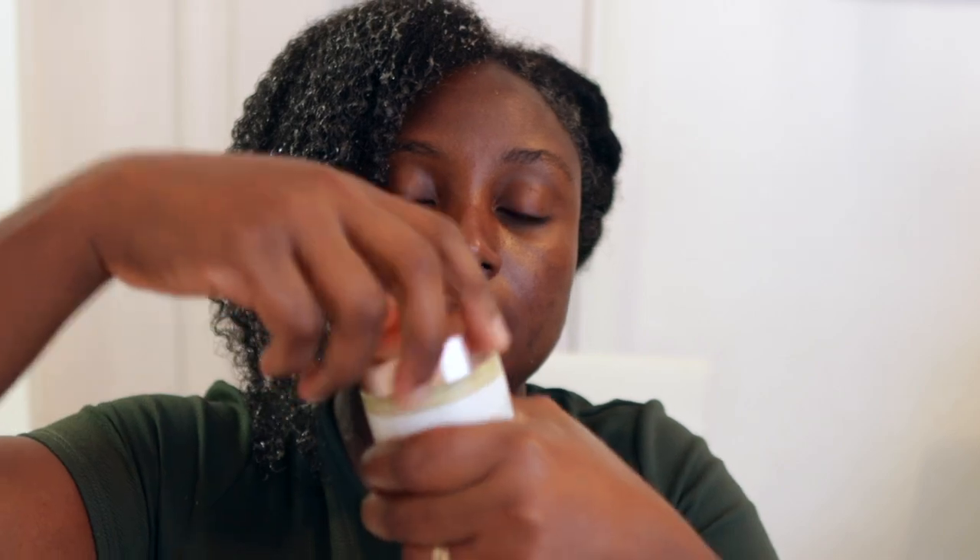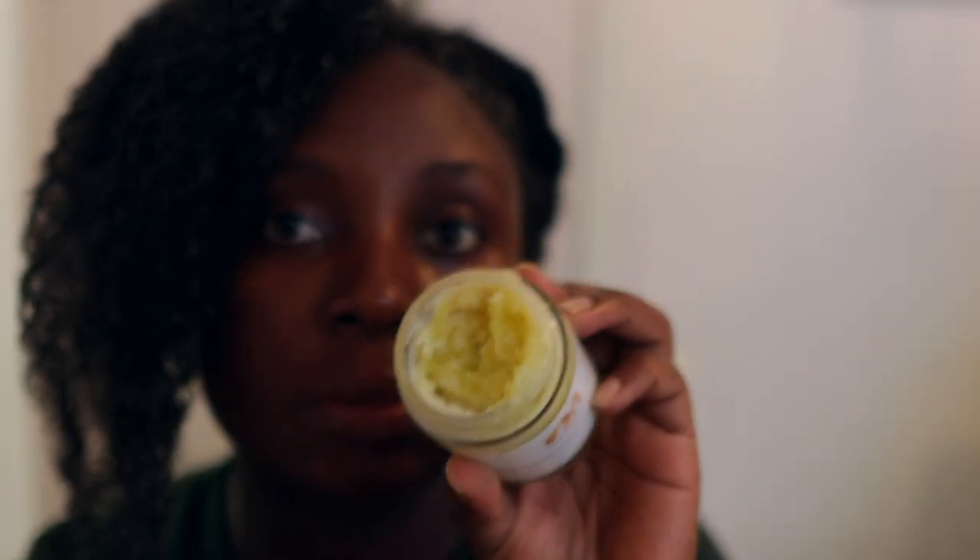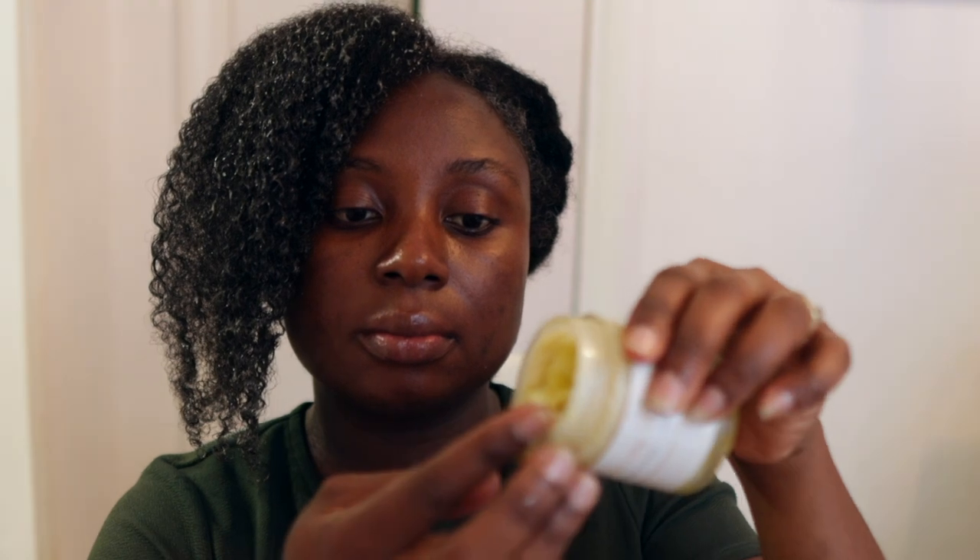This butter is literally the bomb — it just melts in your hands and on your hair. It contains shea butter, which is amazing for moisture, and also aloe vera. Do check the description box for the website link. Also, I want to mention that there was a problem with PayPal payments on my website, but that has now been resolved. So if you couldn't complete your purchase before, you can now head to the website and do so.